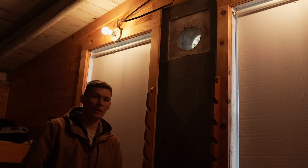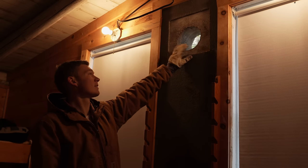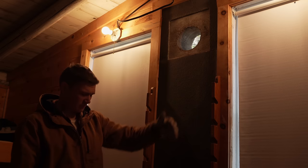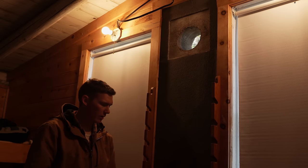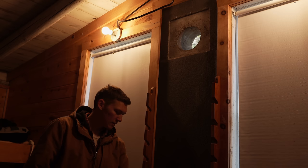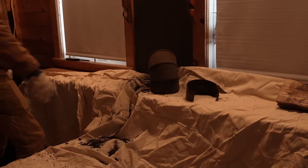Well, that made a mess, but the pipe's out, as you can see, and everything's pretty much good and ready for the second part. I'm gonna have to do some sweeping and vacuuming in here before we get to that, though.